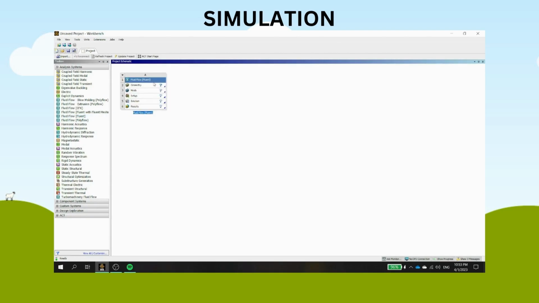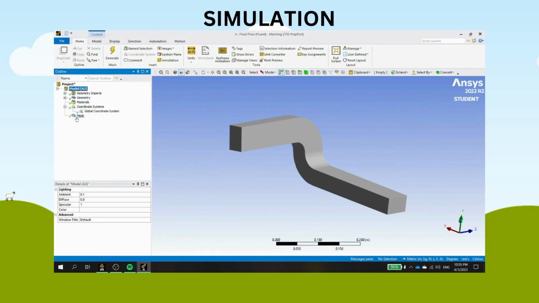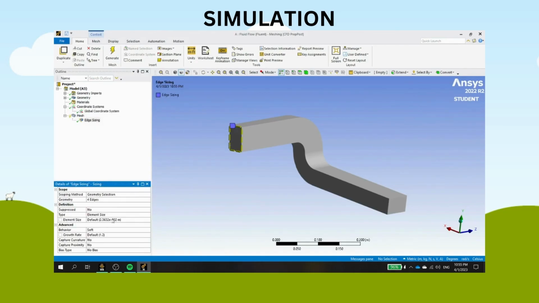First, open ANSYS and select Fluid Flow Fluent. Then import geometry from the part that you have done in SolidWorks. After that, select Edit Mesh. On the meshing window, insert sizing and the 4H at the outlet face. Change the duct number of division and set the number of division to 50.